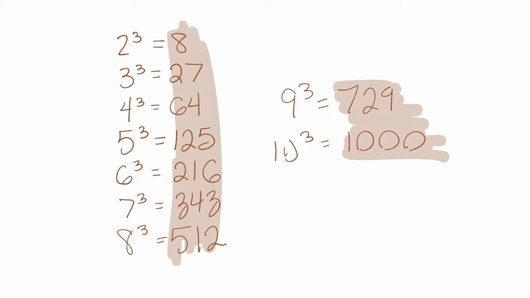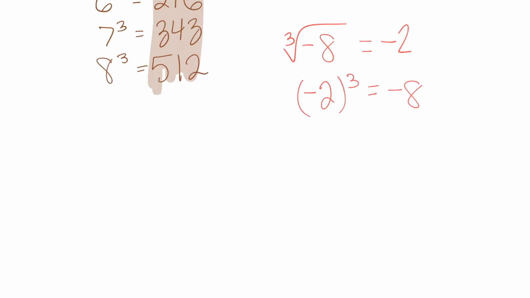Okay, now, the only other thing that's worth mentioning is, can you take the cube root of a negative? Yes, you can. It's -2. Because remember, if we cube a negative, -2 times -2 is +4 times -2 is -8. So don't forget that you can have negatives floating around in these because of that little situation.